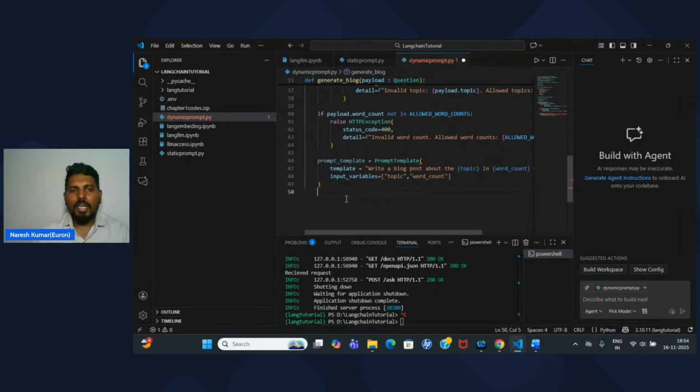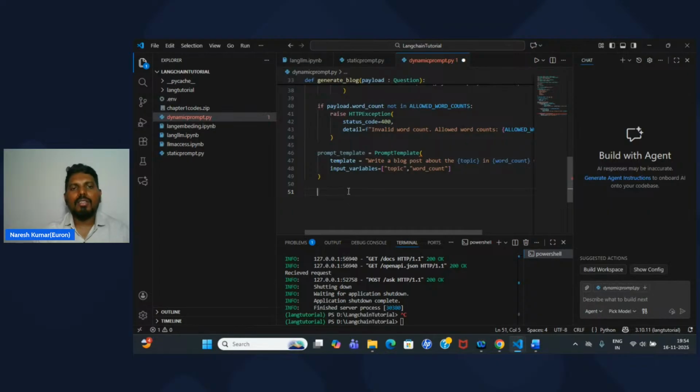Once this is done, we need to build a proper prompt template by passing the two variables. So I will create a final prompt now. That variable I am going to call prompt, or you can give final_prompt, and then use the invoke method.